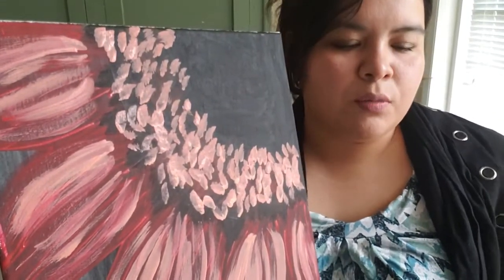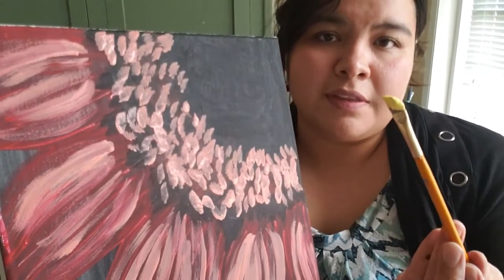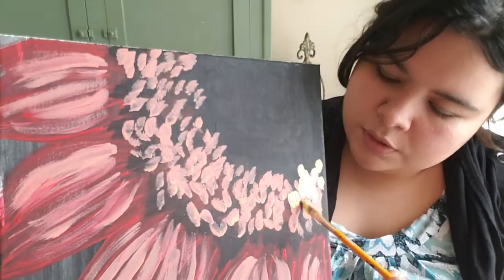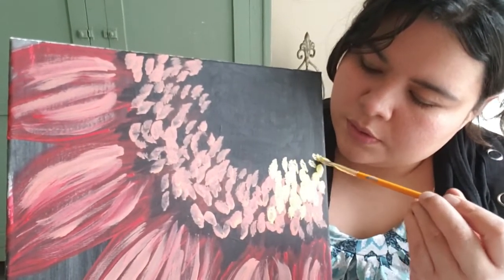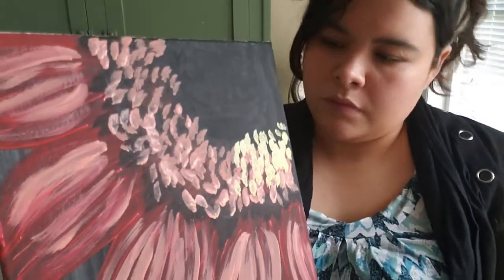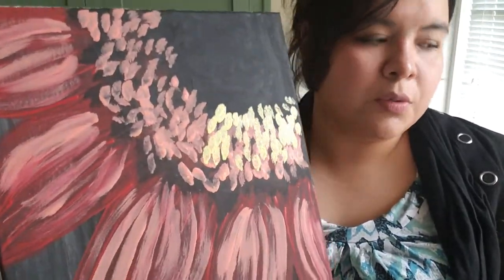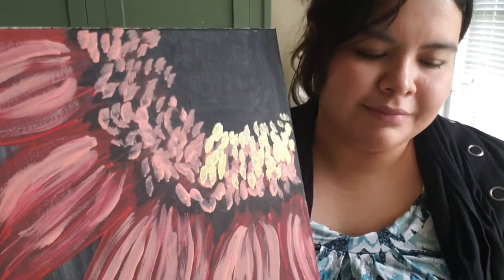So now we're going to go in with straight yellow. Same technique, same idea. Load up your medium brush with the yellow. But this time we're going to go some on the orange, down into the orange, and some back up to the black center area. Okay. Already, really beautiful colors on here, which will look fantastic on your yard, on your wall.